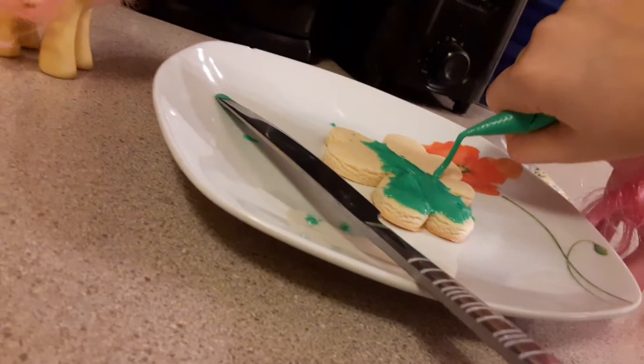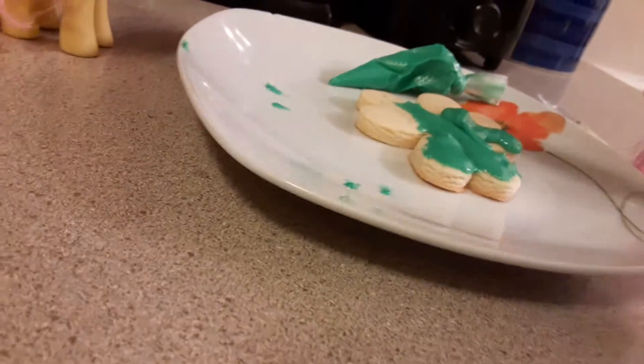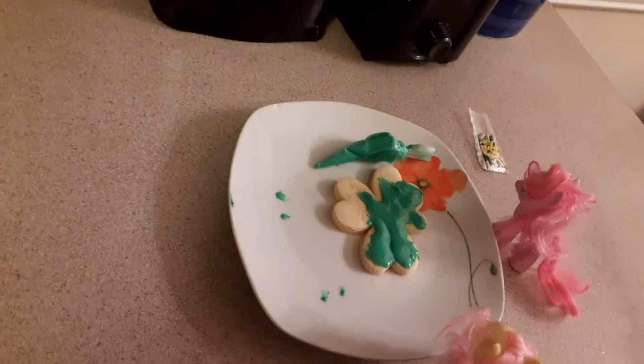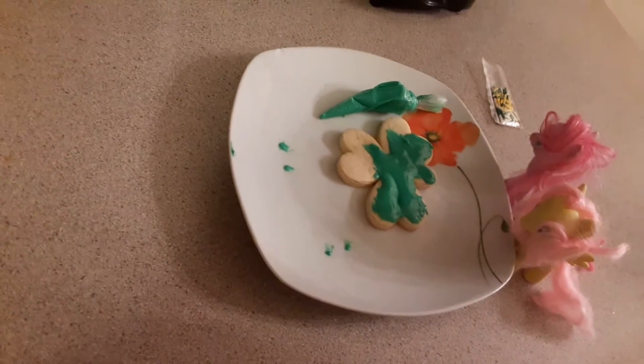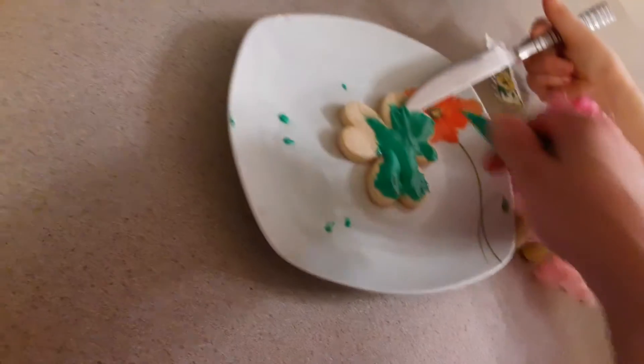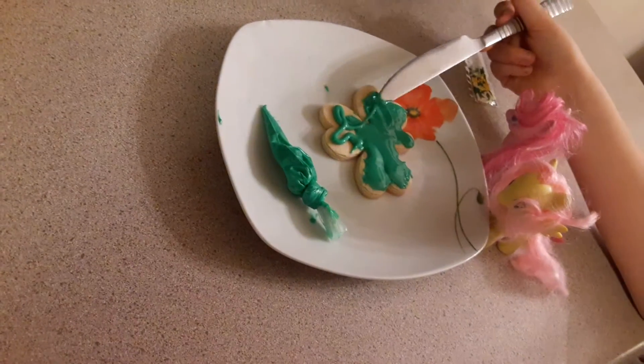I'm just going to put more icing. There we go. All people at home are just watching us smooth. They're just watching us do this. You're the best at baking cookies. Yeah, I've been training my whole entire life. Maybe that's a lie. It's a lie. Let's squeeze some more on there. I don't get that much, even though I am a master, but mostly I don't know how to cook cookies.